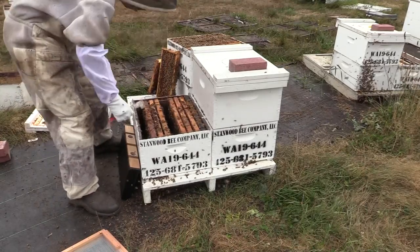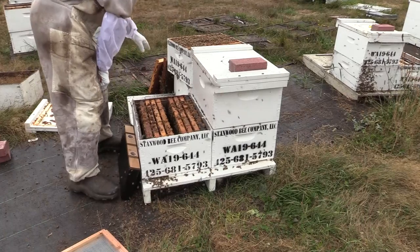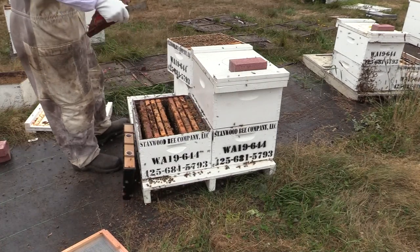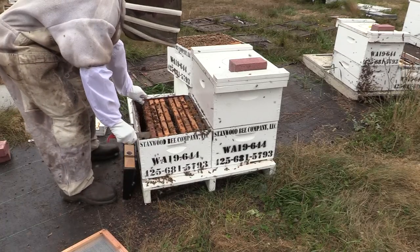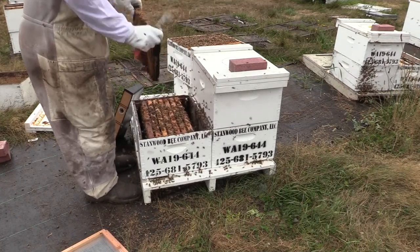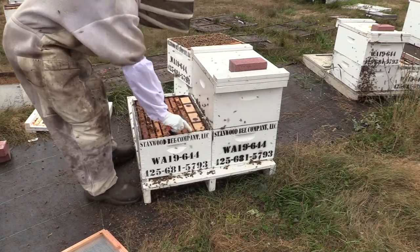I got capped brood, and then I'm going to put another frame of capped brood on the outside of the pollen frame that we're going to go into. And take out some of the honey. Make room for feed. Okay. That's where our cells are going to go, right there.